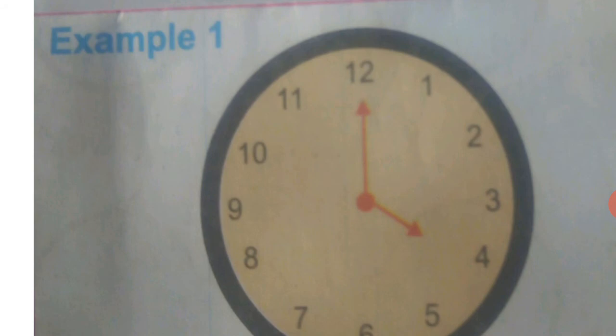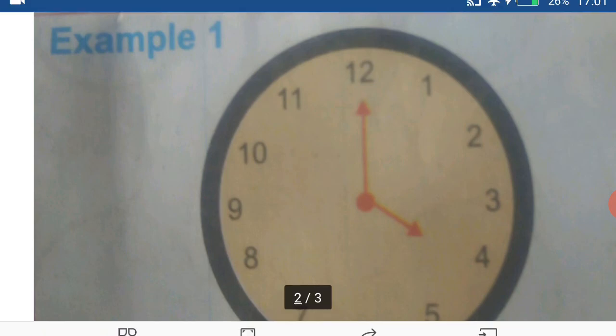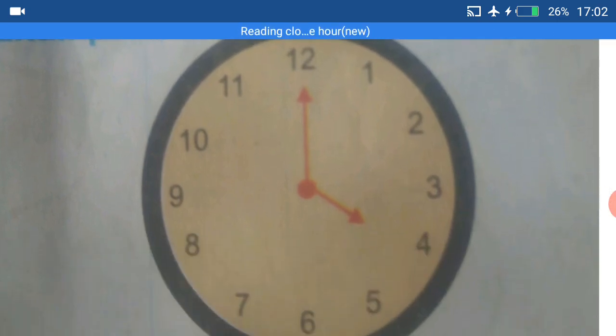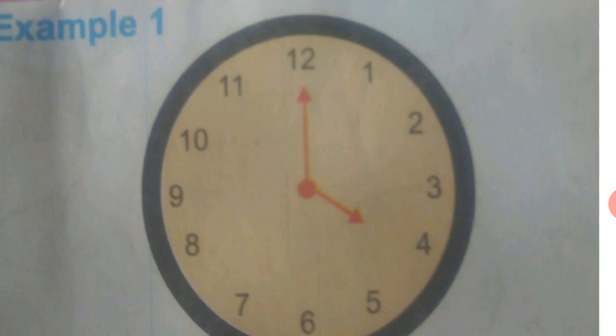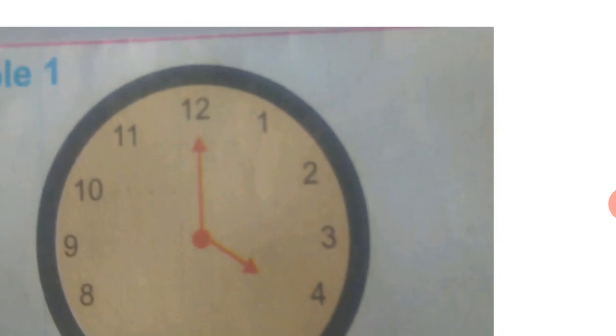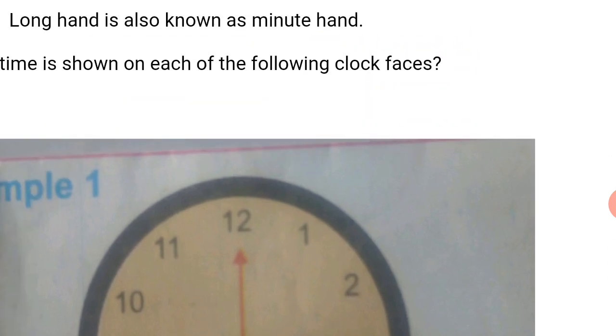If the long hand is placed on 12 and the short hand is placed on any figure, like now, if the long hand is on 12 and the short hand is on 2, you say it's 2 o'clock. That's how you will keep saying it till you get to 12. When this short hand gets to 12, the short hand will be under that long hand. They will both be on 12. You say it's 12 o'clock. When the short hand is under this long hand and they are both on 12, you say it's 12 o'clock. But if the short hand is on 11 and the long hand is on 12, you say it's 11 o'clock.